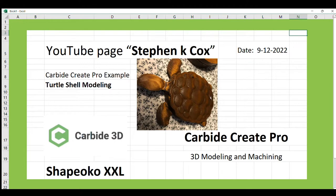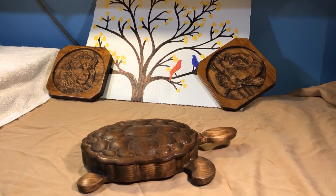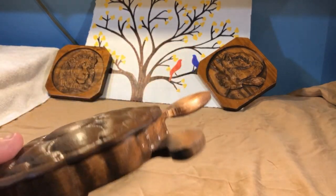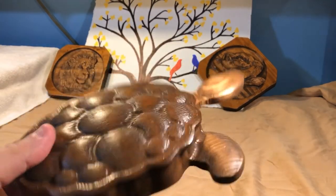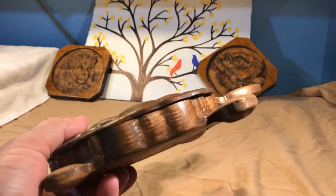We'll show the whole thing but we're mainly going to talk about how to build and model the back. I was reading through the C3 forum site and there was someone asking about how to make the turtle shell on the CNC. I had seen on Etsy for sale — they sell the plans there — a turtle jewelry box kind of thing, and so I decided to make something similar.